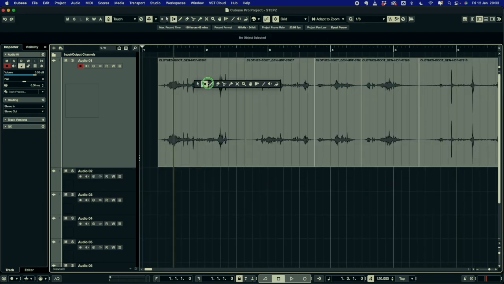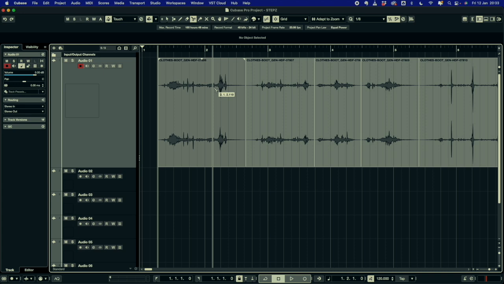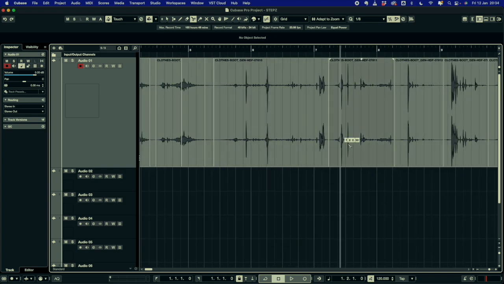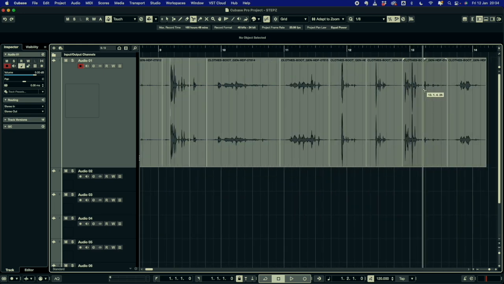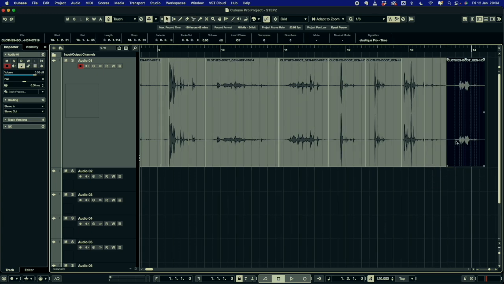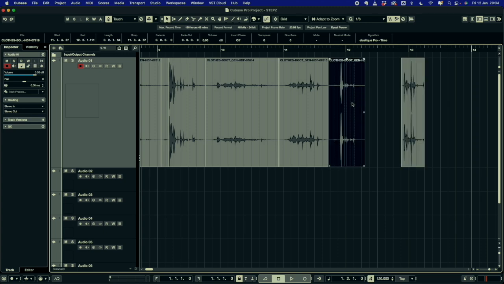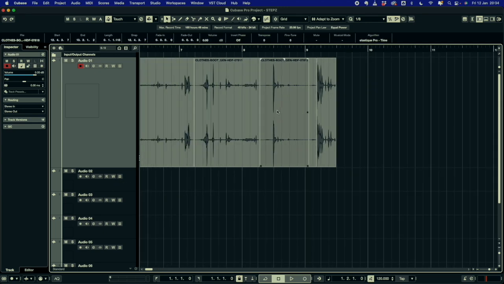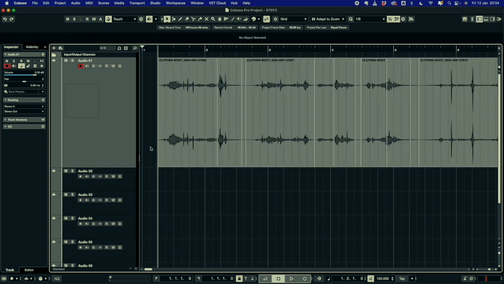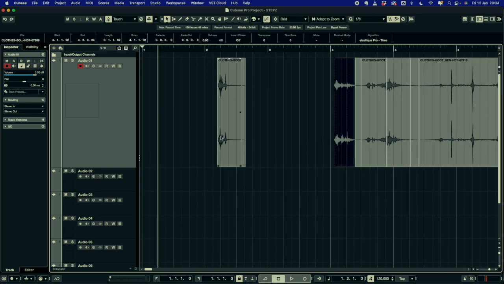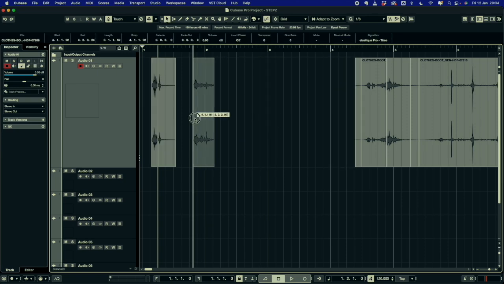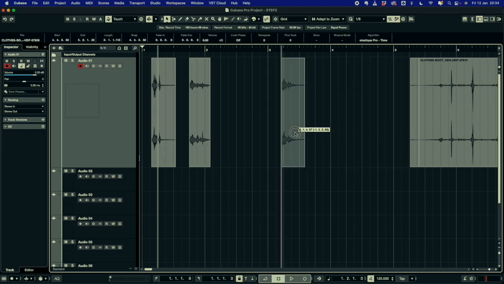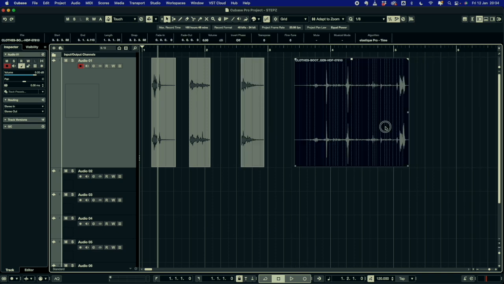So let's pick out a few bits here that we can clearly see have got a strong attack to them. So we'll get that bit there. That looks fine. That's probably okay. That's too attacky. That looks all right. This is interesting. Yeah, the shape of these bits you can see immediately is, for one reason or another, not what we're looking for. What we're looking for here is the leather thump of the boot, with some attack but not too aggressive, because we'll be adding a kick drum and stuff like that later for more advanced attack elements.